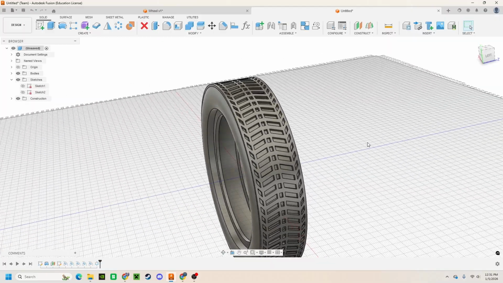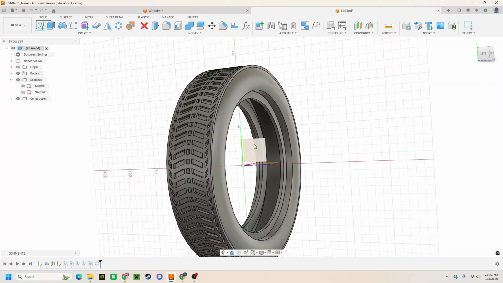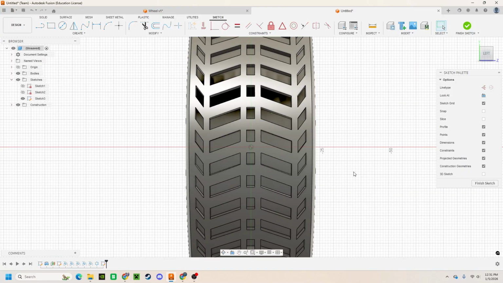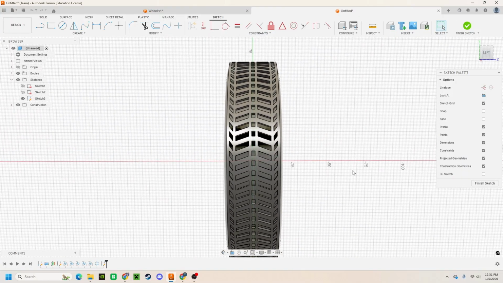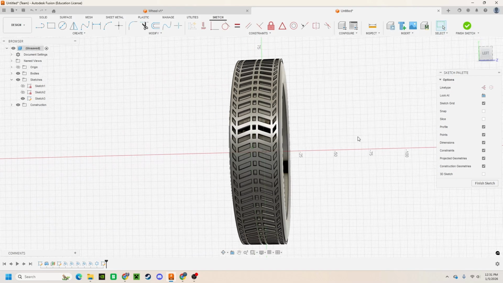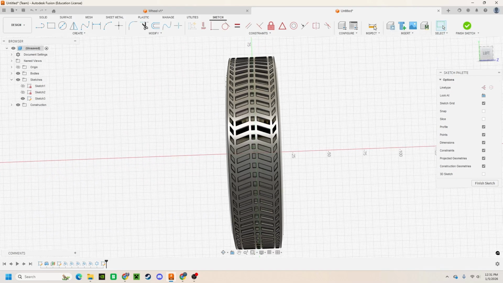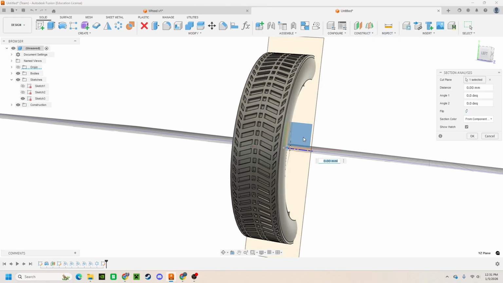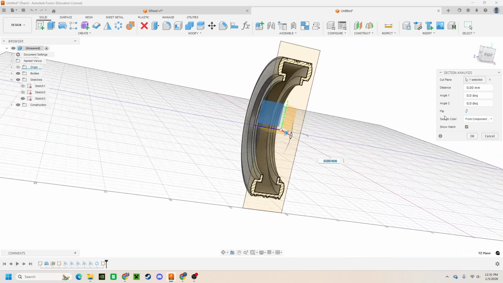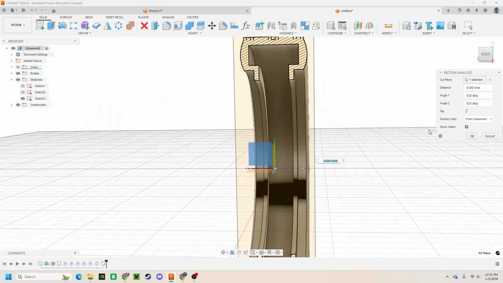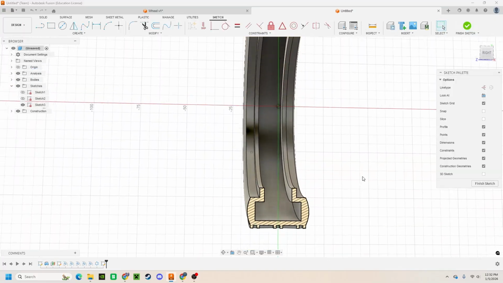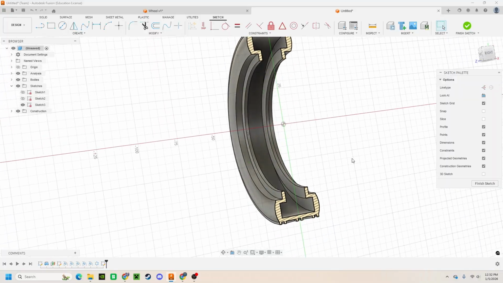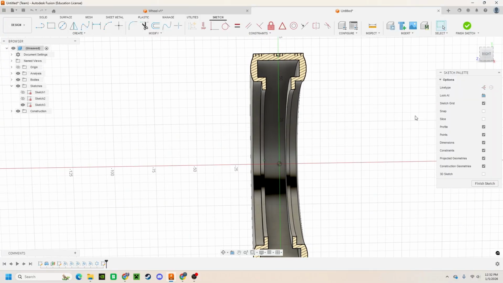Create a sketch on the side plane that cuts the wheel in half, just like what we started on. Now, when we create a sketch like this, it's very difficult to see because the wheel or the tire is in the way. Actually, you don't have to leave the sketch. You're going to go to this Inspect tab right here, and you're going to go to Section Analysis. Section Analysis will cut your entire design in half, and it will show you essentially a cross-section of your design. Once we do that, it's now easier to see, and we can start making our wheel.